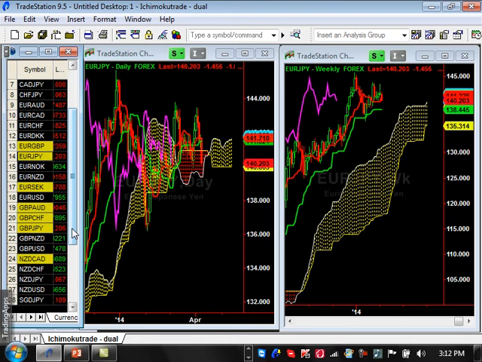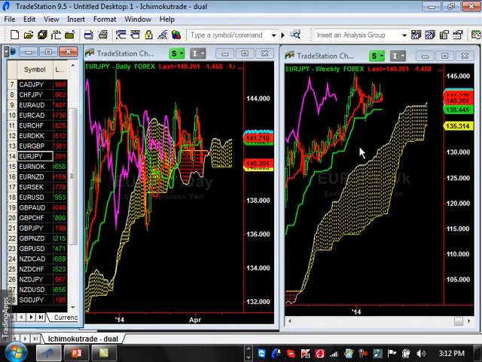Euro yen, still very bullish trending. However, it's been consolidating at the top, which is making the daily look very ugly. The longer this consolidates, the higher the probability it's going to come down to its major support level at 138.44. If it breaks that level, it will go for its first major pullback. Resistance on this one is going to be about 143.75.